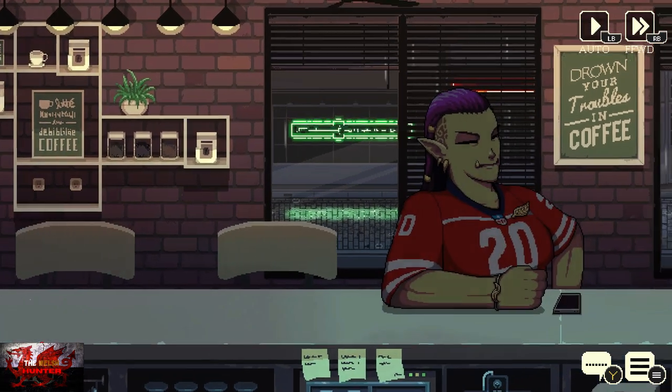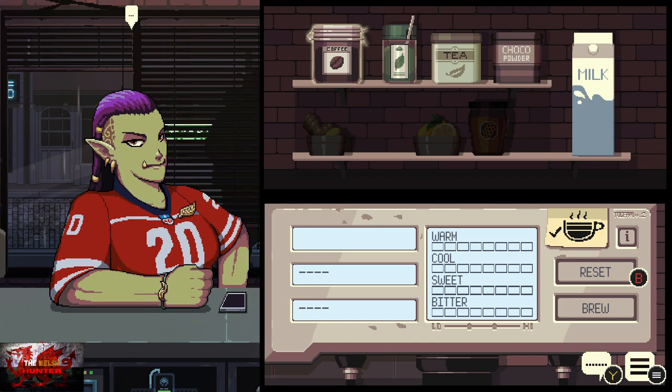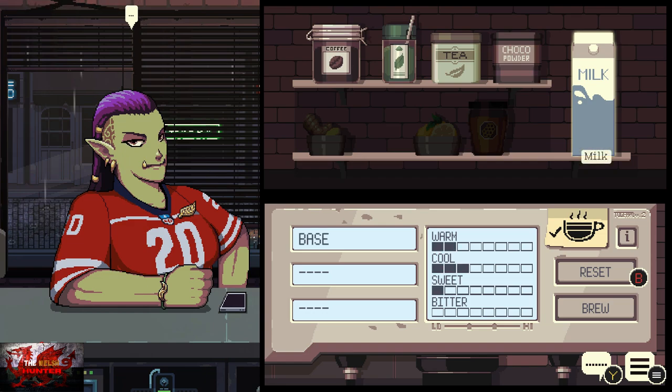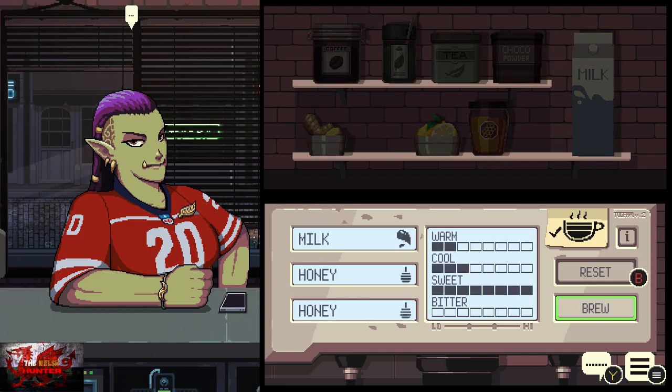So, first of all, it's going to be Snaggletooth Teenage Mutant Ninja Myrtles. She wants a honey milk, so that's going to be, once again, milk first, and then double honey. So milk, honey, and honey.